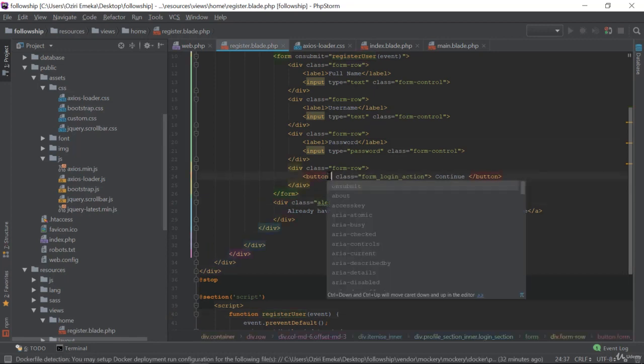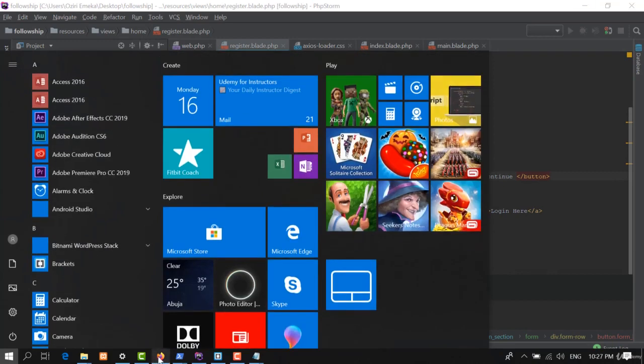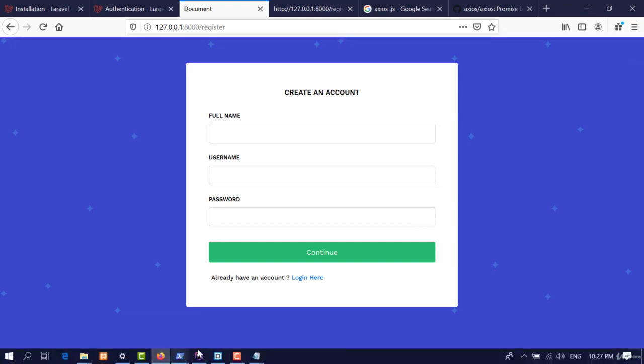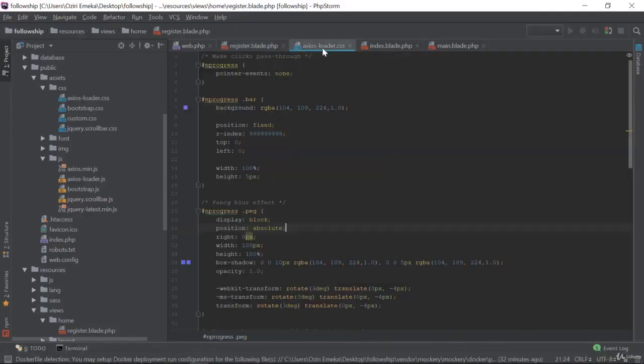So I'm just going to give a type submit to this button, and then go back to the page. Hopefully if we don't have an error, this works just fine. Now if you notice, just because of the background color, on this top section right here, you see there's a movement and something rolling right there. That's because of the color I have in the Axios loader.